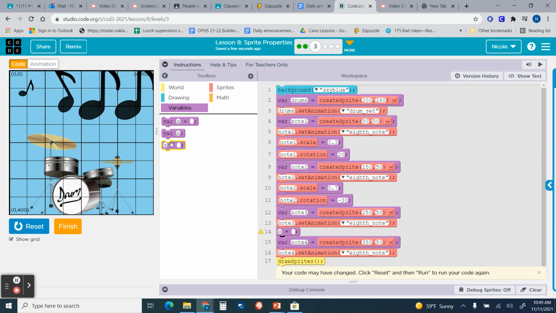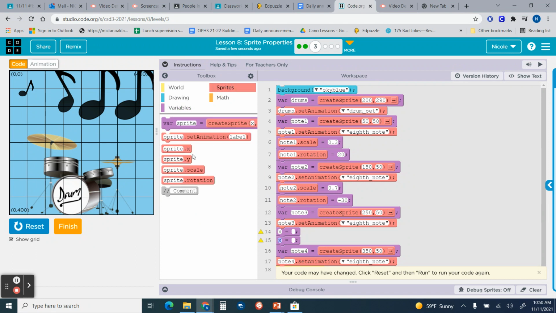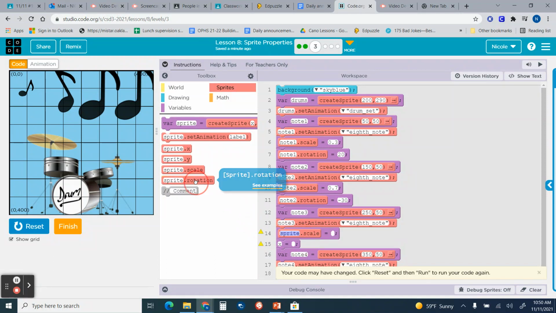And in fact, because I want to change both the size and the rotation, I'm going to bring 2 of them in. Okay? So now, all I'm doing right now is I'm looking at the code from lines 10 and 11 to see kind of how they did it. So I'm going to go over to the sprites, and I want to update my scale and my rotation.